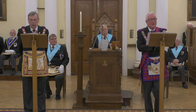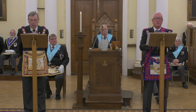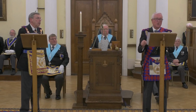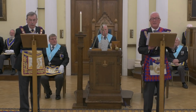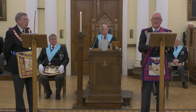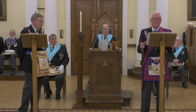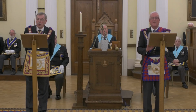Reason 3. Because the ceremony of exaltation itself is so beautiful and thought-provoking, most Royal Arch companions, myself included, will never forget that moment we were exalted into the Royal Arch. 4th, for the companionship and the increased enjoyment of Freemasonry, part of the ritual in the Royal Arch encourages us to please each other and unite in the grand design of being happy and communicating happiness. So happiness is a key factor, and the statistics prove that once a brother is a member of the Royal Arch, he is less likely to resign from the craft.